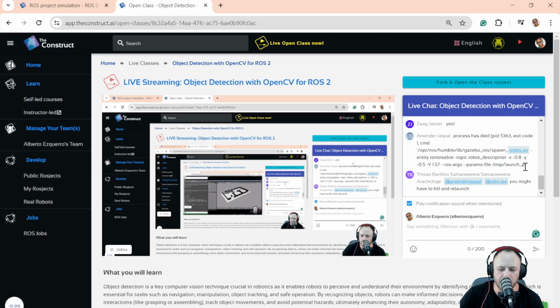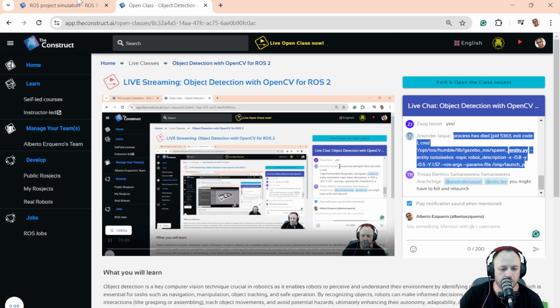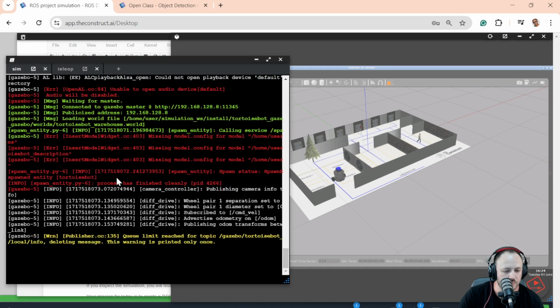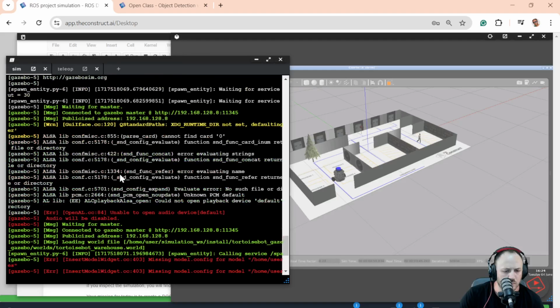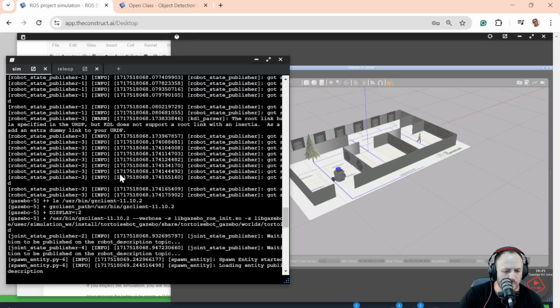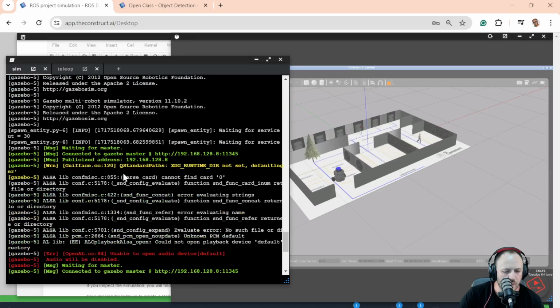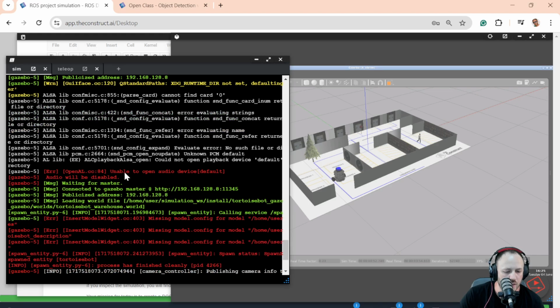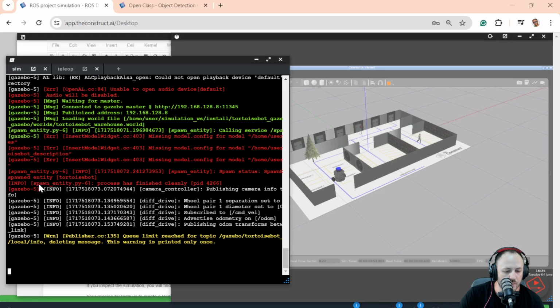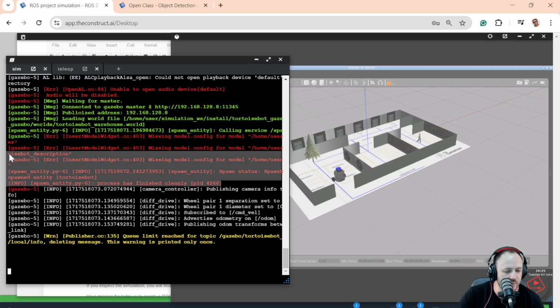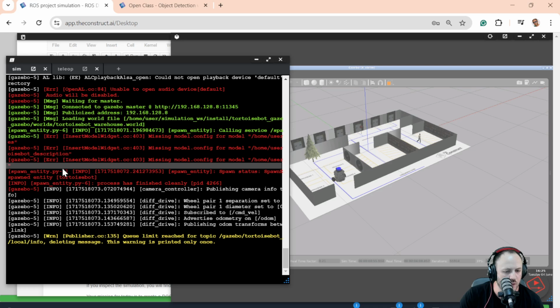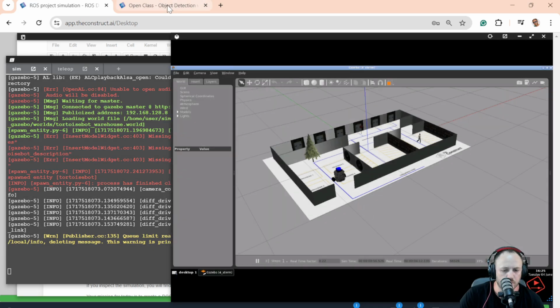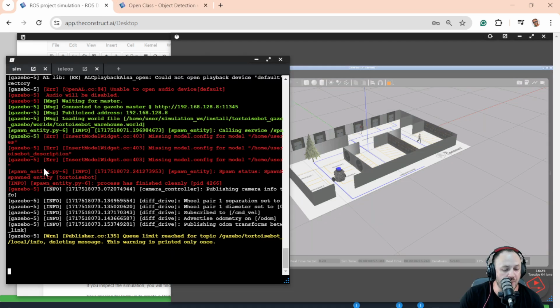This is not an error, Arwinder. This is not an error. I also have this here. I should also have it somewhere around here. See? So maybe you think that these red messages are errors, but they are not errors. And in case you are having something strange, just restart the simulation.